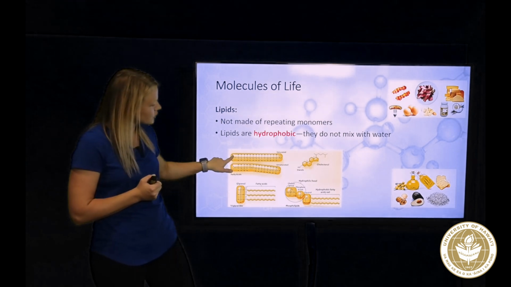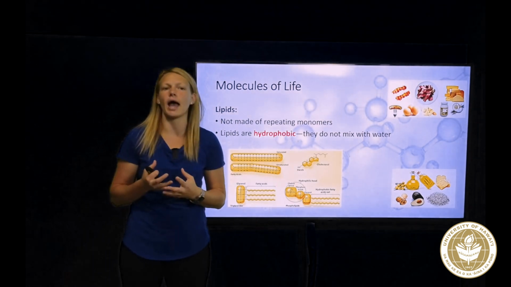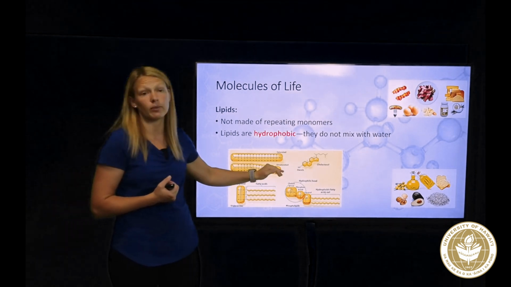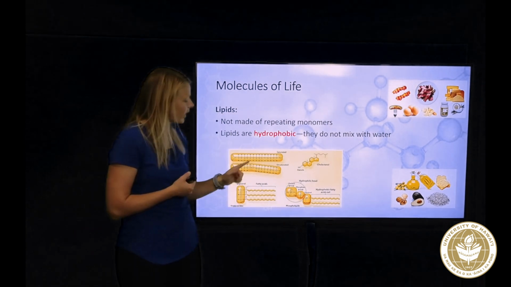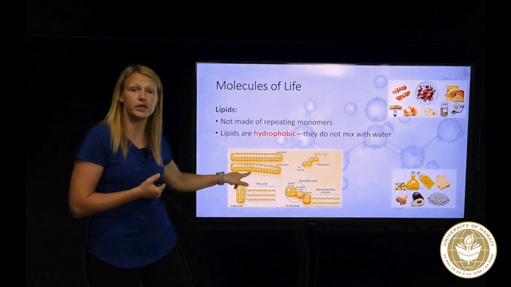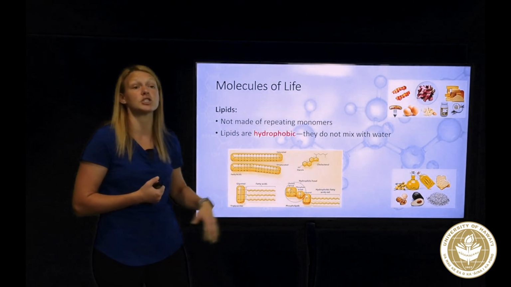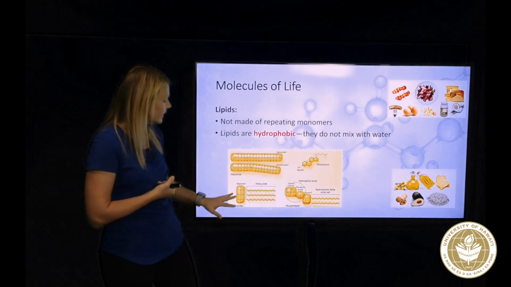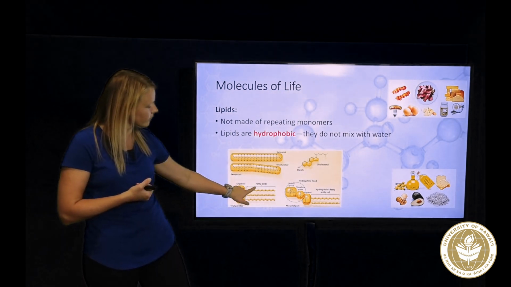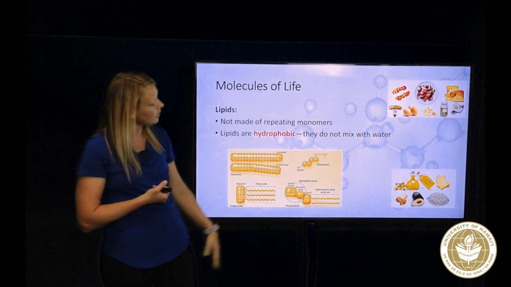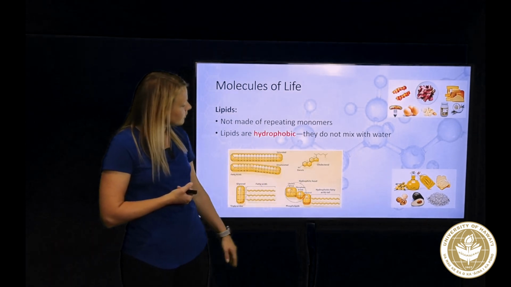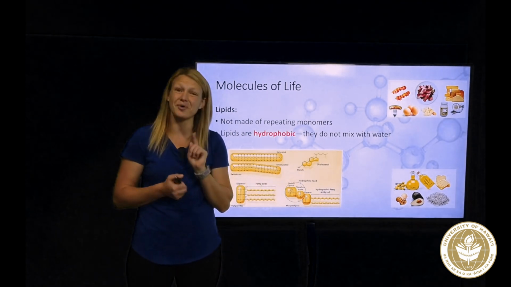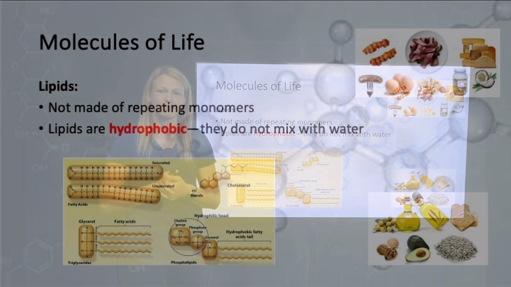So all of your saturated fats are going to be solid at room temperature, whereas your unsaturated fats are liquid at room temperature. So think of olive oil. That's an unsaturated fat versus butter, which is a saturated fat. You also have other types of fats like you can see here. You have your triglycerides, which are fatty acids plus a glycerol. You have cholesterol, which is a type of sterol, and you have phospholipids, which we'll talk much more about in chapter 3.